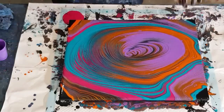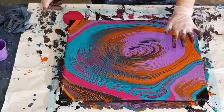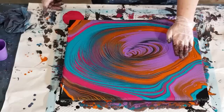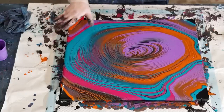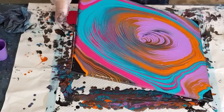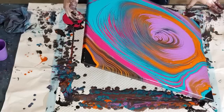I don't really like this big block of orange, purple just there. But if I want to try and get rid of some of that purple, I'm going to lose all that orange. What's that going to look like? Oh, I don't know. Love that. I'm going to just, oh, I don't know. I'm going to go for it. I'm going to take off some of that.